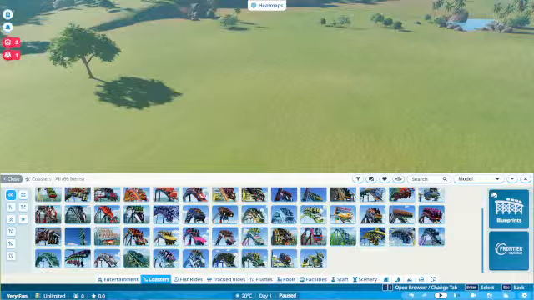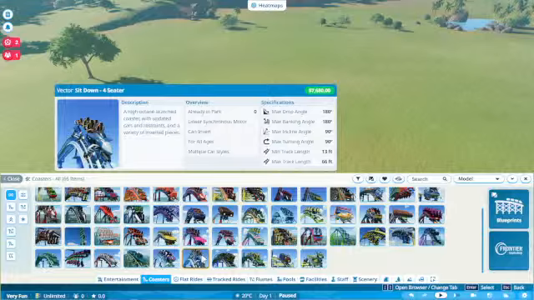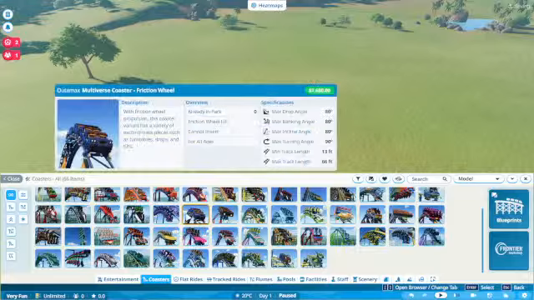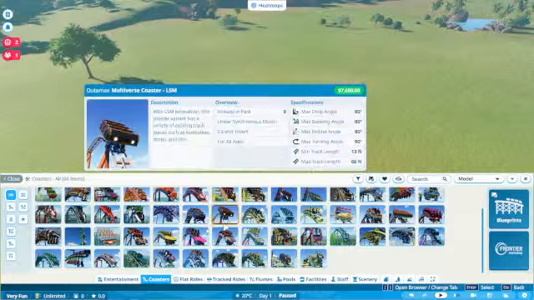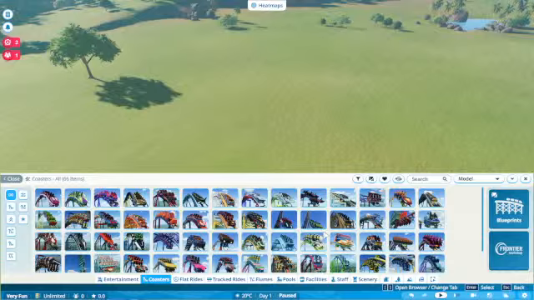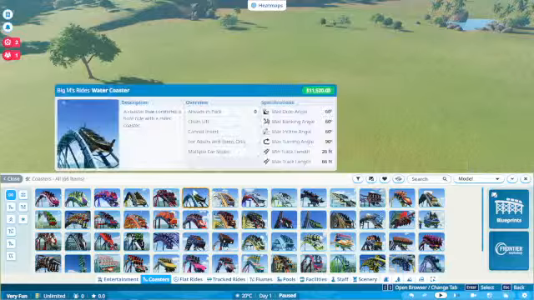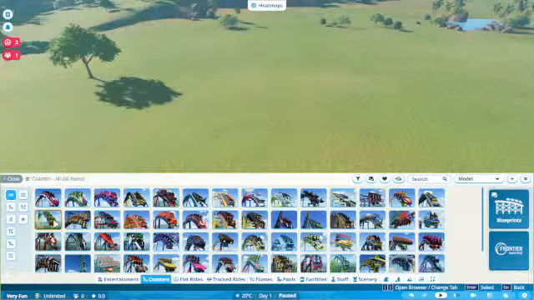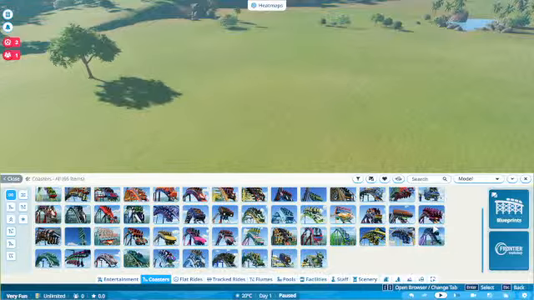We can do a green queue line. Yeah, that's exciting. Didn't have any exit.